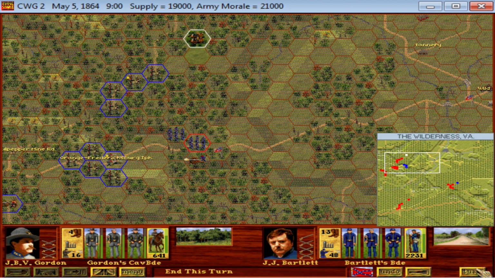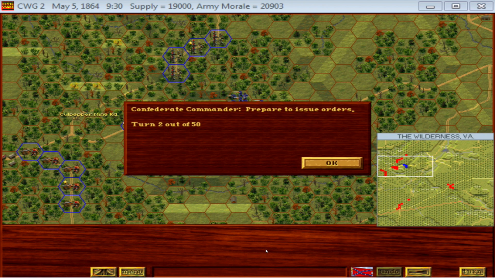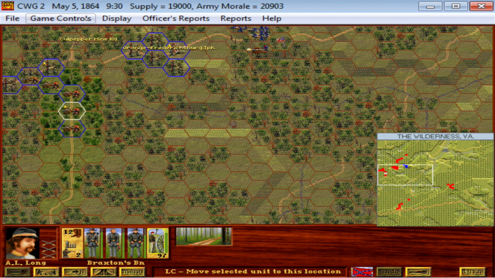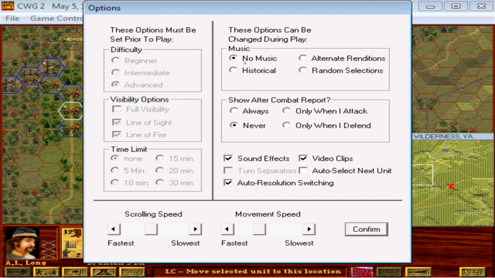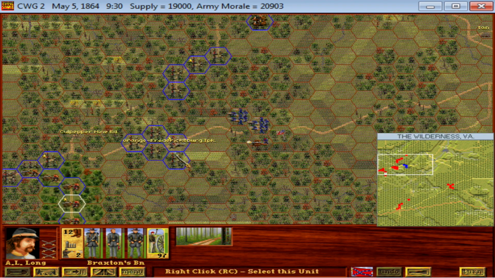So I'm going to do a turn here, and you can kind of see how combat is. I forgot to turn this off. Yes, I got some reinforcements. So that's basically combat. I'm going to actually have to turn off that cinematic. I really hate those things. Video clips. Yes, there we go. There's a lot of options I have to deselect.